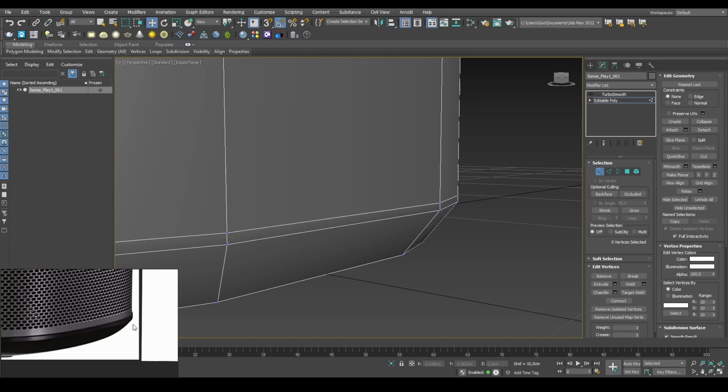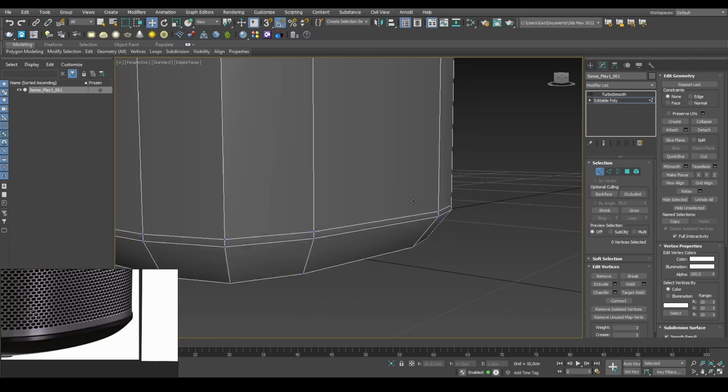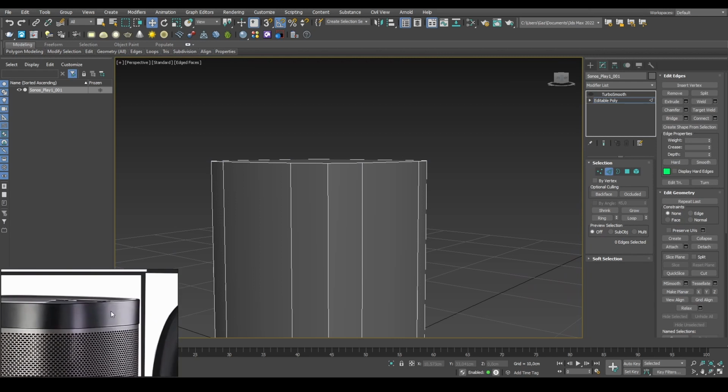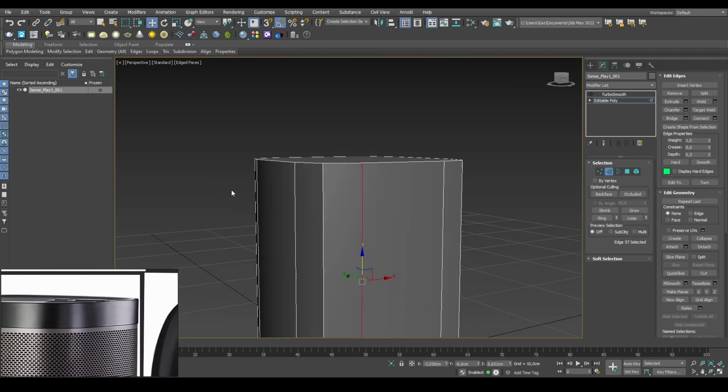Now, I haven't created this lip yet, but I'm gonna do that in just a second. So on the top, we have the same kind of deal. We need to create an edge all the way around. We can either use connect like we just did, or we can use Swift Loop. The hotkey for that is Alt 1. As soon as we do that, it'll show up depending on where we are holding the mouse.